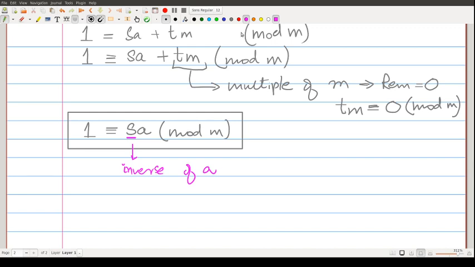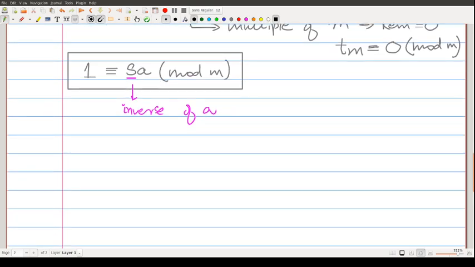Okay. Any questions? So that's your proof, and of course I have not proven that the inverse is unique. You can try to do that, or you can look up the proof in the book. I don't want to spend more time on that. Okay. And so we now have a guarantee that the inverse exists.